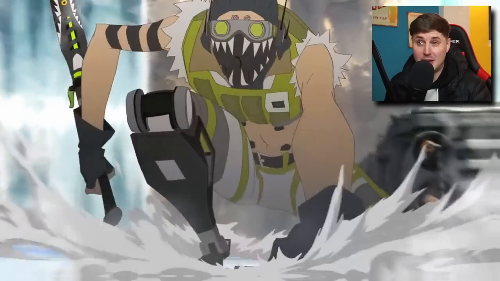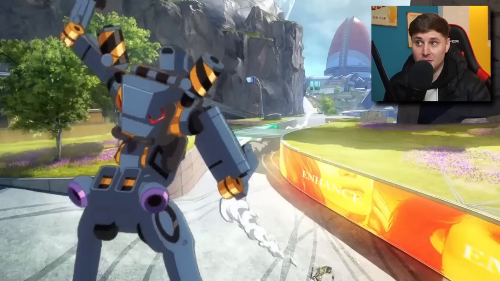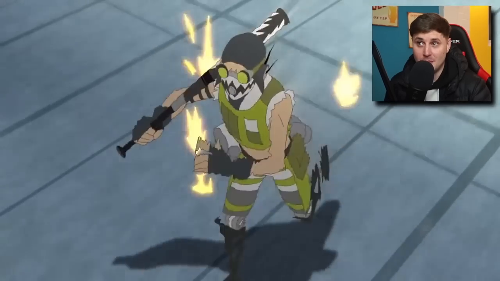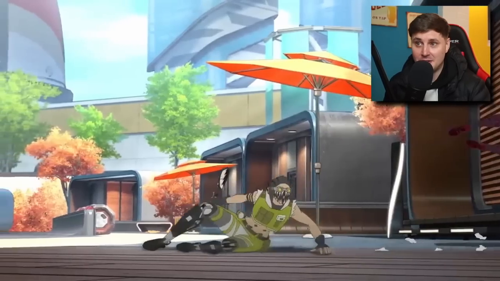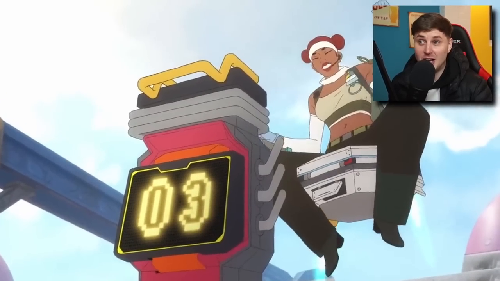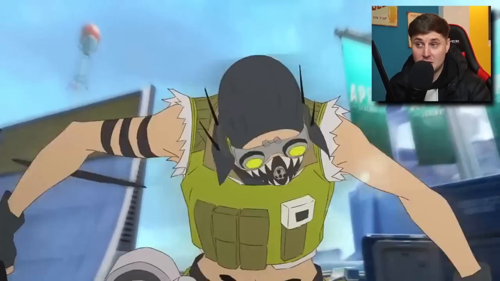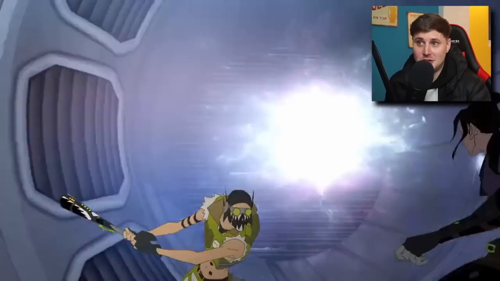I can't believe the developers have actually made an anime style sort of video ready just for a signature weapon, or the Heirloom for Octane and mobile. It looks amazing. He's going against Loba right now and sliding around. Even all of the animations and stuff for that looks sick. You got Lifeline there animated, Wraith, Fade, which is another exclusive legend for the mobile version. And yeah, I mean, this is just sick, right?